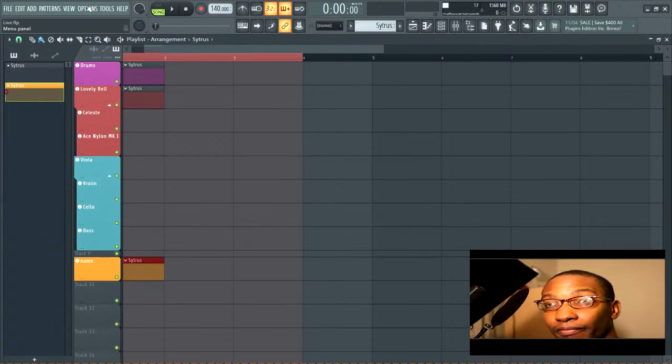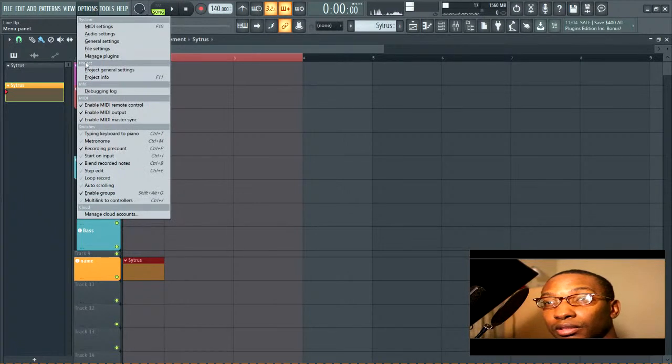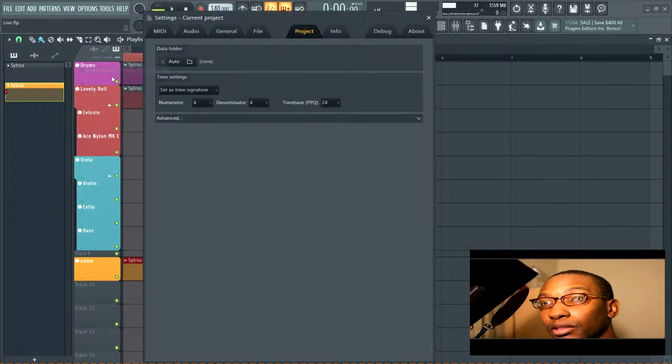It was interesting. So basically, if you have this hit 100%, it's going to cause artifacts in the audio. And there is such a thing as a safe buffer overload so that the computer won't crash or freeze, I guess. It will allow it to overload in such a way that it won't do that. But the place where you control those things is going to be in project general settings.